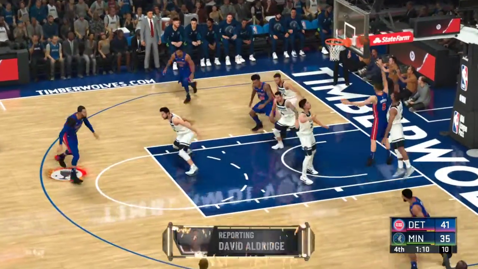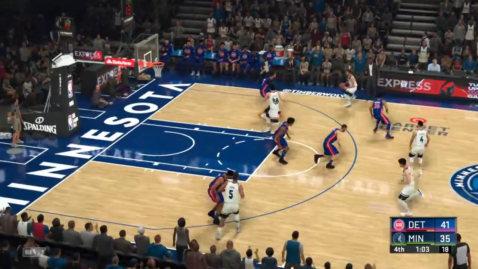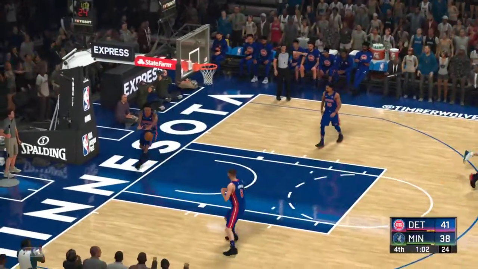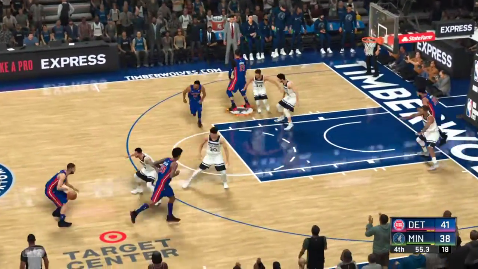Hey, Kevin, I was able to listen in on what Ryan Saunders told his team. He said to them, guys, coming up, this is where the game could be won or lost. You need to make plays on both ends. Stay focused, stay locked in, trust one another. And see if they can keep that trust going. Thanks so much, David.